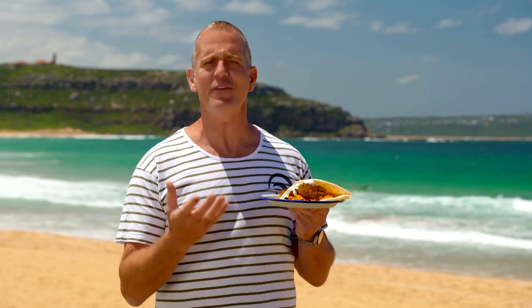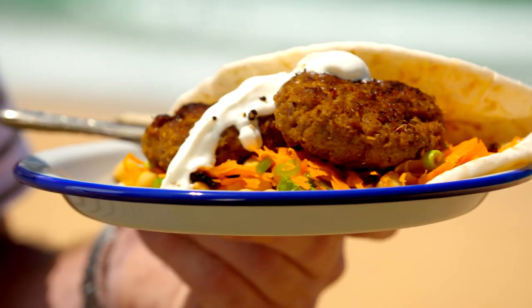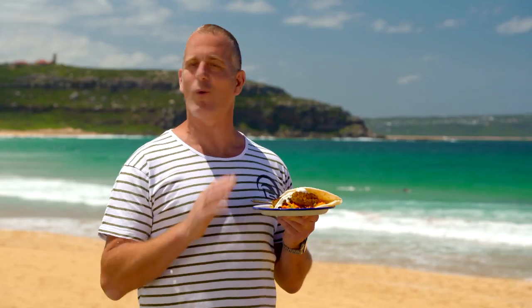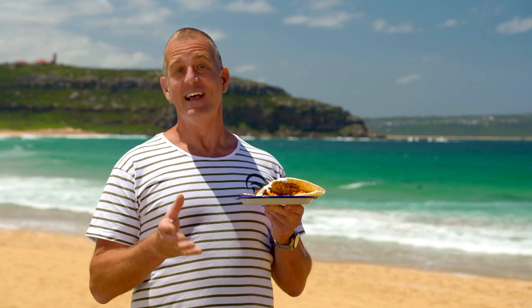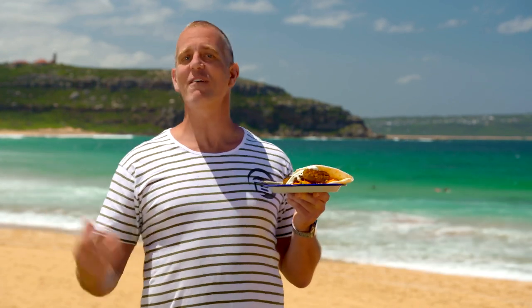Which makes it a perfect thing to serve up for the whole family. I've made mine with lamb, but if you want to make it with chicken or pork, whatever you like, it's absolutely fine. And that versatility is one of the reasons that this is one of my all-time favourite recipes.